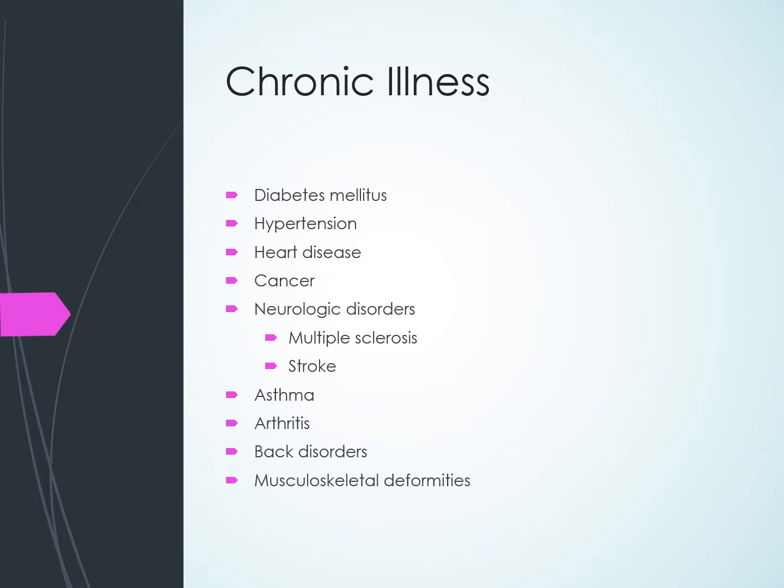The terms chronic disease and chronic illness are often used interchangeably by healthcare practitioners. However, they are quite different. By chronic, we usually mean lasting longer than 3 months. Chronic disease will typically refer to the pathophysiologic process that leads to the medical diagnosis. Diabetes, hypertension, heart disease, cancer, neurologic disorders, asthma, and musculoskeletal deformities are common chronic diseases. The term chronic illness, on the other hand, is broad and refers to the lived experience of the patient with the chronic disease as well as their family.